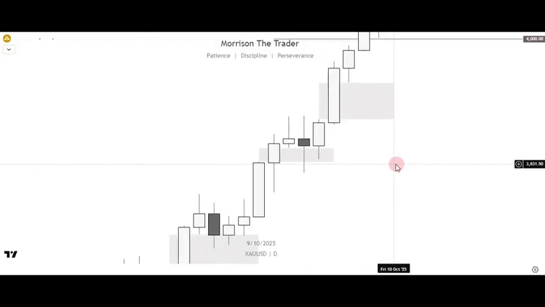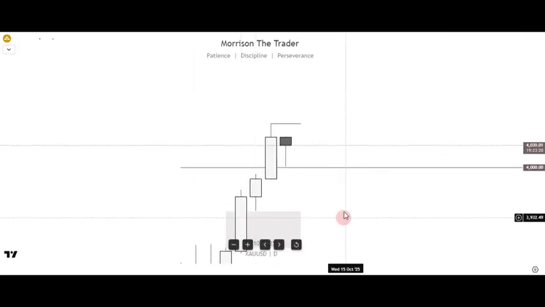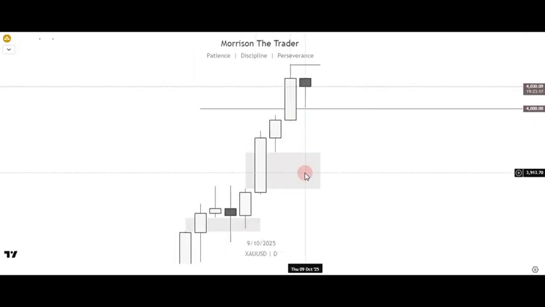It should be a strong candle so that it will indicate that price moved faster. You see, for a fair value gap like this, I'm not going to trust it that much, even though I could use it. I'm not going to trust this one that much because the price didn't move faster, right? So it makes it less probable. But when it comes to this one, you realize that price actually moved faster from that area. So when price comes back to it, the probability that it's going to actually reverse from this area and then continue its uptrend is very, very high.